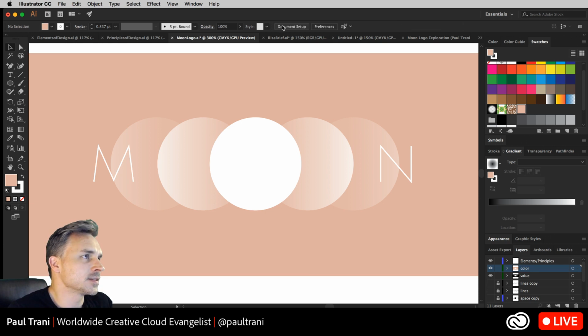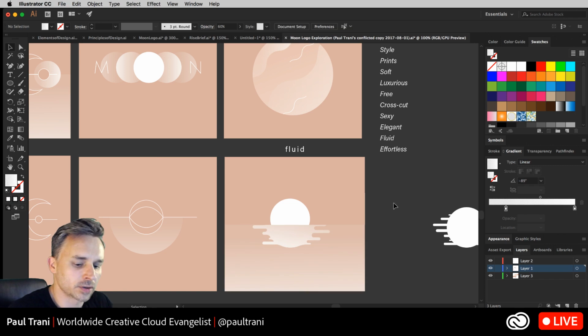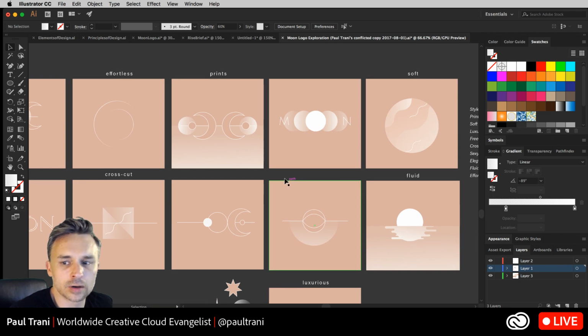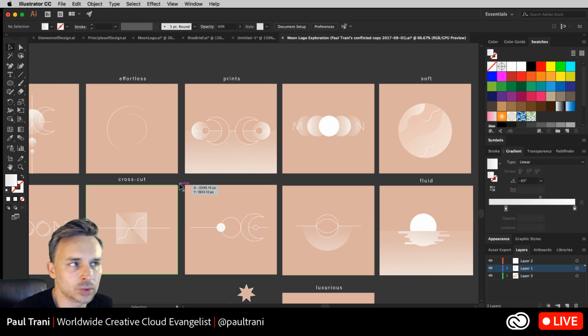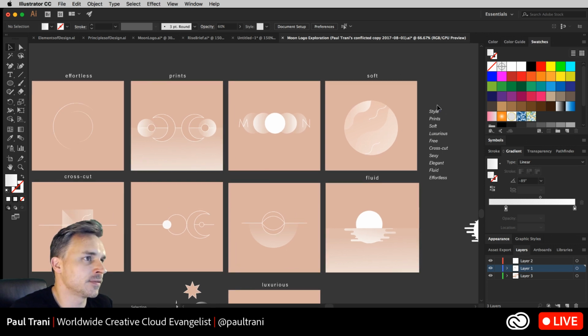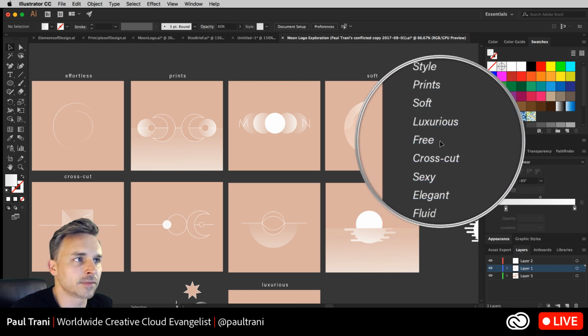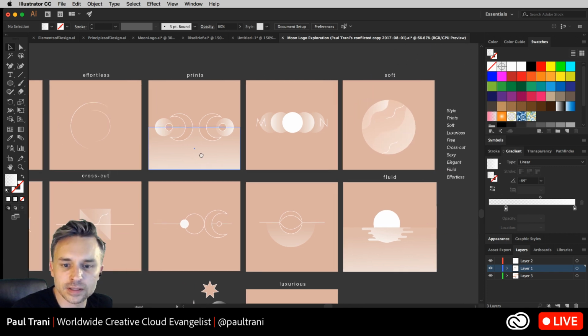Honestly, this logo, let me switch to some of these elements, by the way. Somebody mentioned patterns earlier. A brand is more than just the logo, so what other elements can we create around the brand that we can implement? This is what Anna came up with, which I thought was really cool. All based on these different adjectives and words that compile the brand. She started depicting them. So I thought that was pretty cool. I'll leave this up.